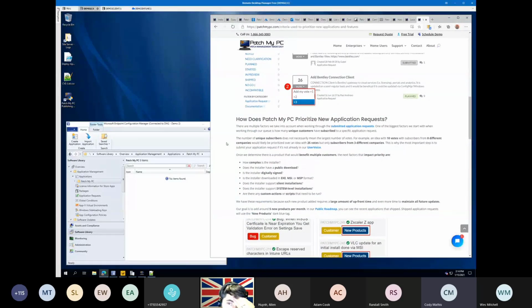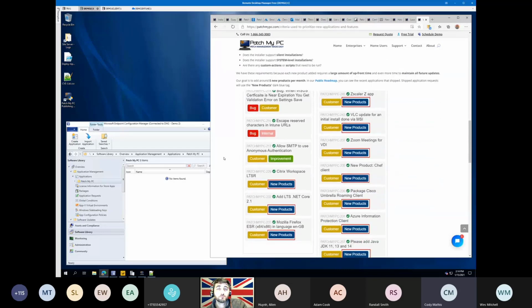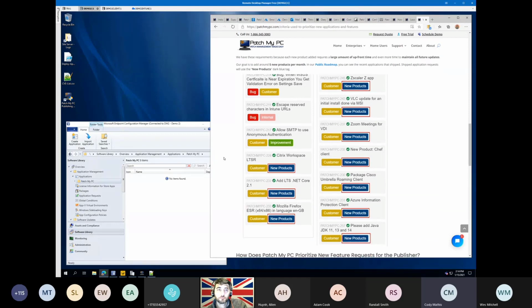If we add a new app, we're committing to an ongoing commitment of every single time an update is released, we're going to be testing that and maintaining it and getting it out into our catalog. Whereas features, it's generally a one-time engineering time commitment where we've got to figure out how it works, get it working, write the code, test it, release it, and then ongoing maintenance is usually less. So, interesting dynamic on apps versus features.